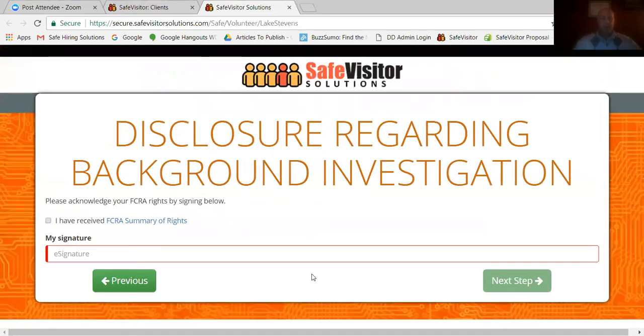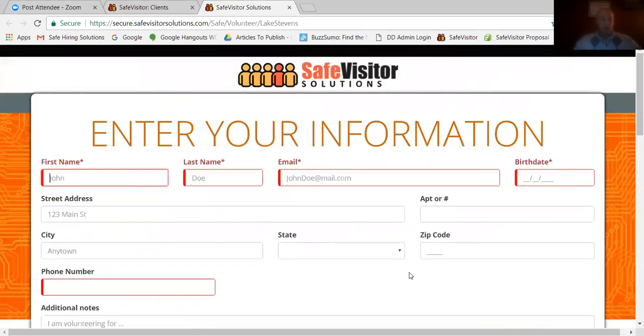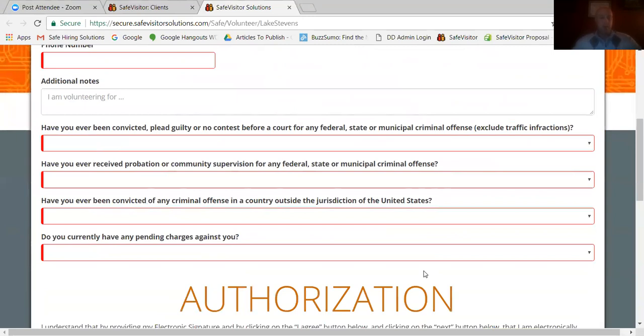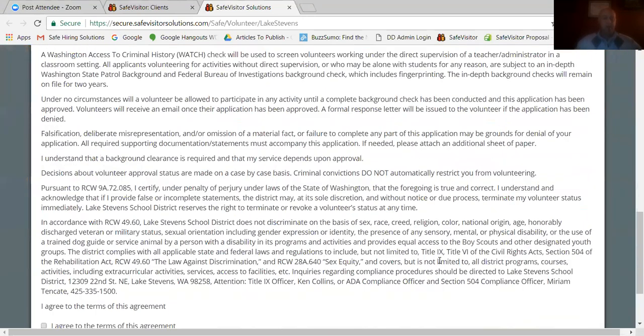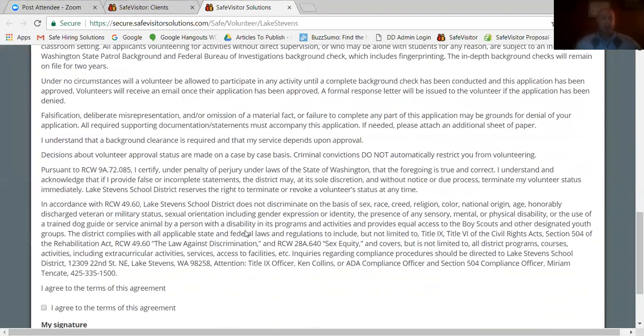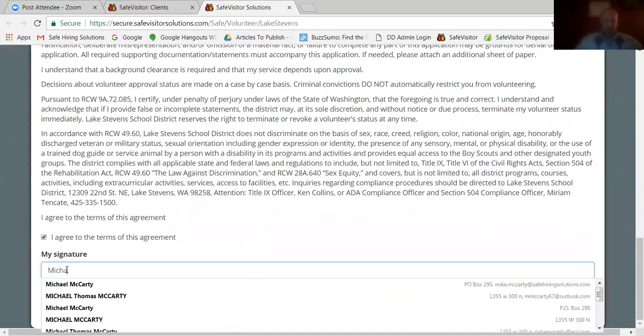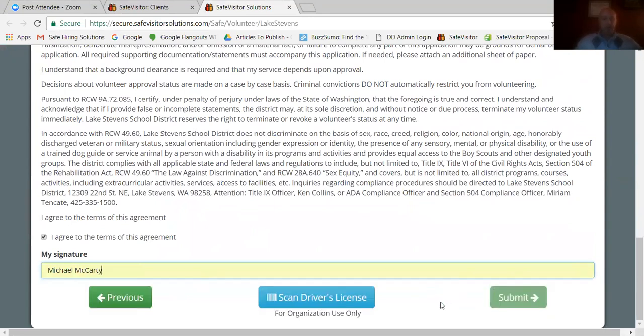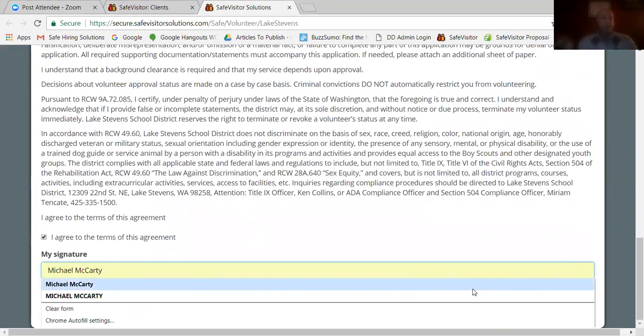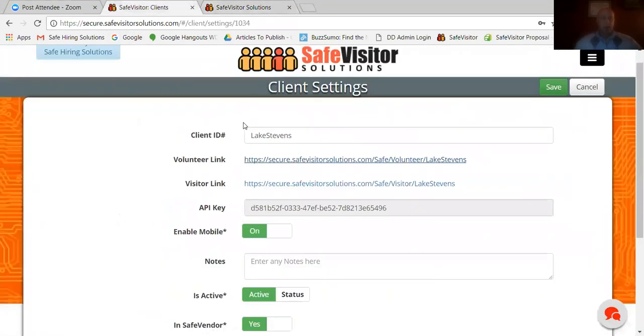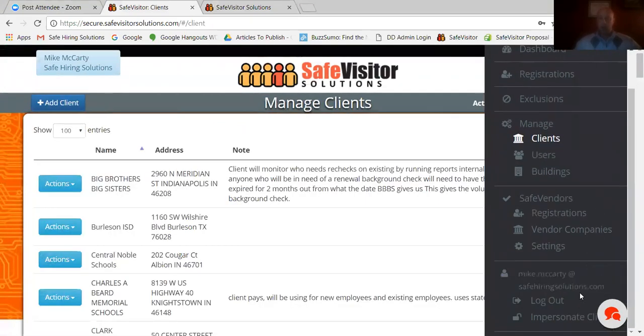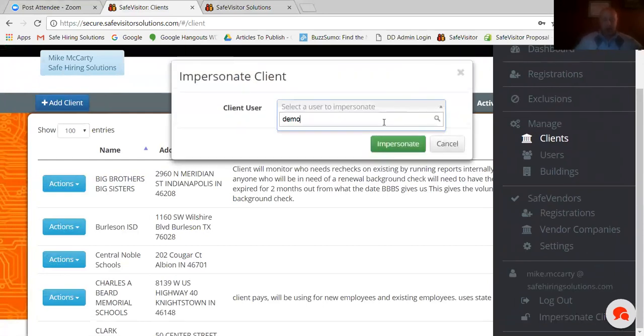Once they do that, they simply walk through the e-signature process. They're going to sign everything electronically. Then they're going to enter all of their data. We have 4 preset questions dealing with criminal history. And then, based on the requirements for Washington State and the Watch background check pursuant to state law, they would agree to the background check. Once they agree in writing and submit, that information is automatically transmitted to the Washington State Police. The background check then will come back into your system, and we're going to log into the demo system so I can show you how you will manage this on the back end.